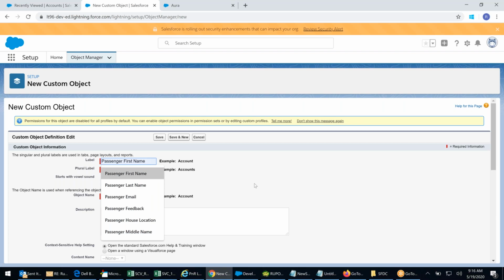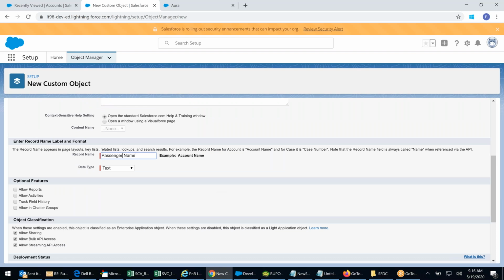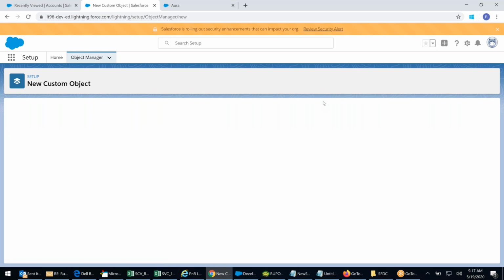Plural name, passengers. By default, the system is creating a field. I will say passenger first name, text field. Allow reports, activities, yes, yes, yes. Allow search, launch a custom tab wizard, save.